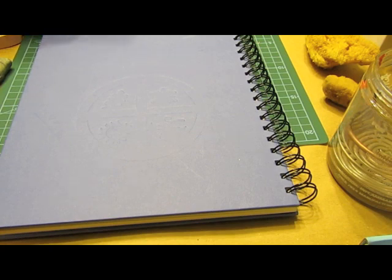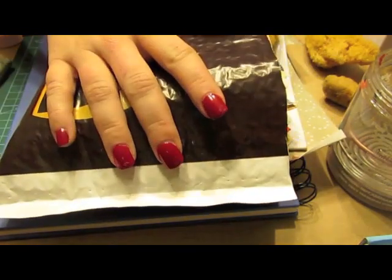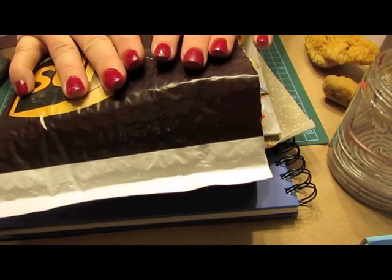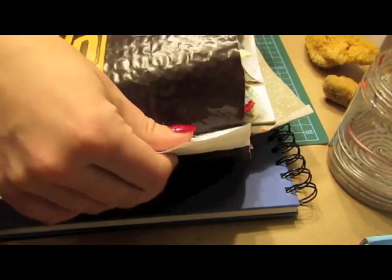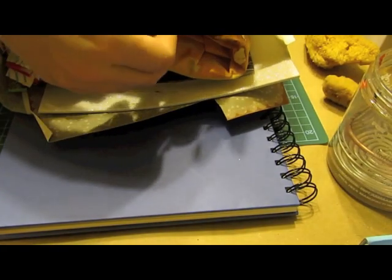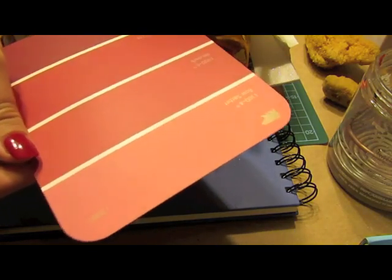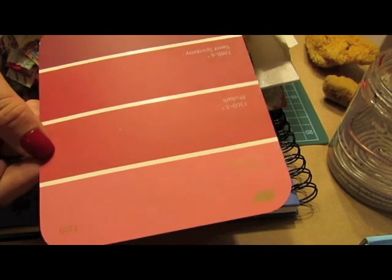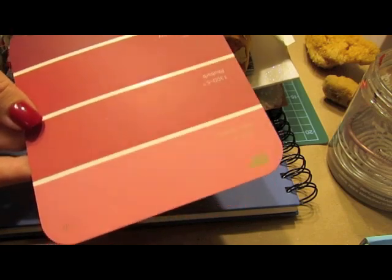Something else I keep is a bag of scraps. I keep things like paint samples because I have about 48,379 of these. So I keep a few in this scrap kit for different colors that I might need.